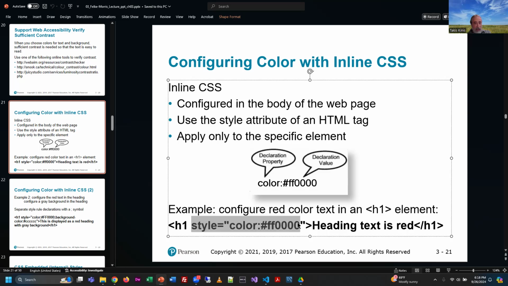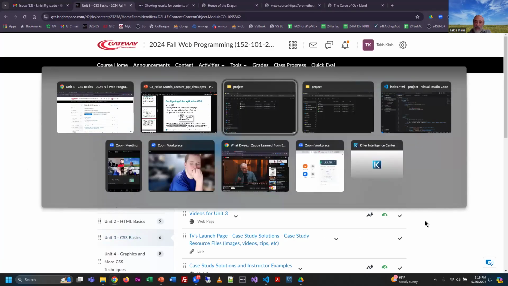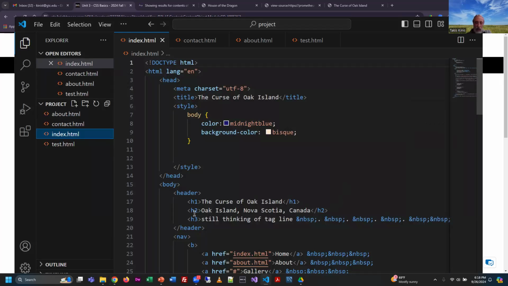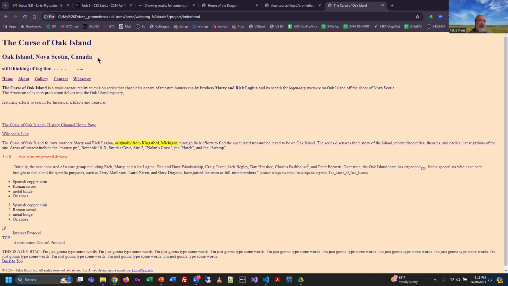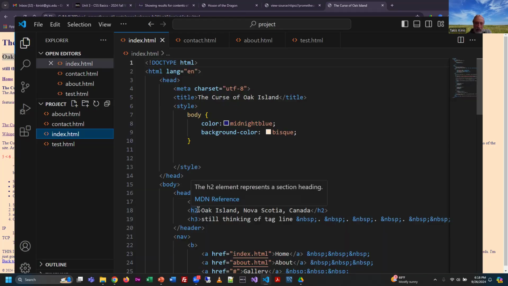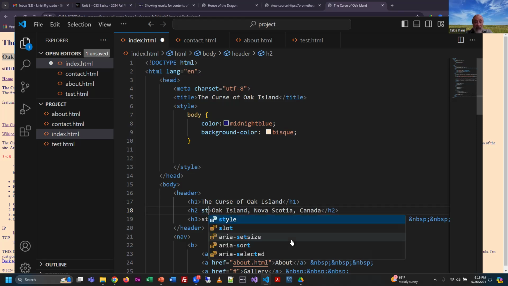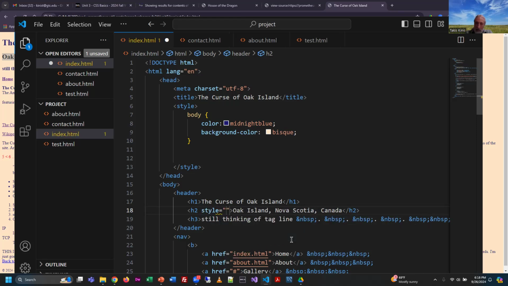The technique for adding the style is still the same. Once you're inside those double quotes, you're still using CSS syntax. Now I'm going to demonstrate this one. All right, so they're putting a style on the H1. I'm not sure I'm going to put it on the H1. Let's look at the page really quick before I go deciding what I'm going to color. But okay, maybe I'll put it on the H2. Maybe we'll make this a different color. So let's try that. I'm going to add an inline style, this is called, because why do they call it inline? Because it's in line with the HTML. It's built right into the tag.